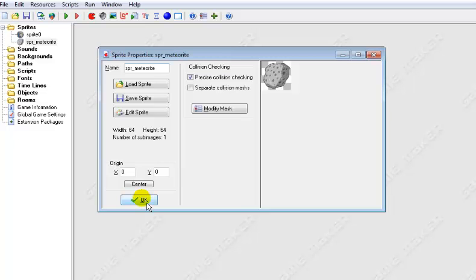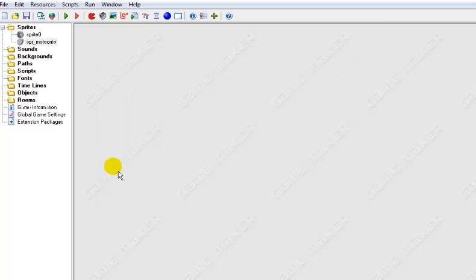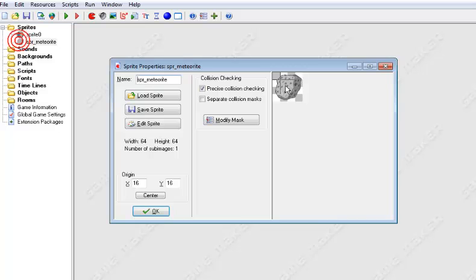All right, so you can see the origin of the sprite is 0,0, which is up here somewhere. If you like, you can always change it to whatever you want it to be. I've now changed the coordinate to 16 by 16, which is right up there, which means the angle of spin will be somewhere here.